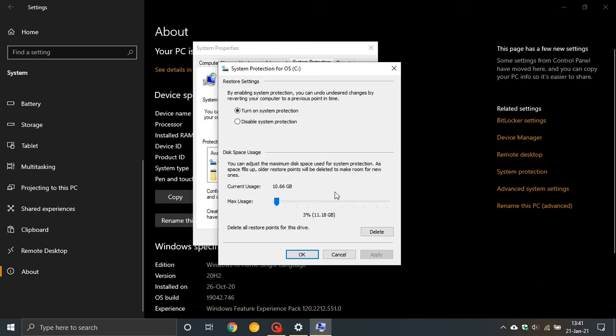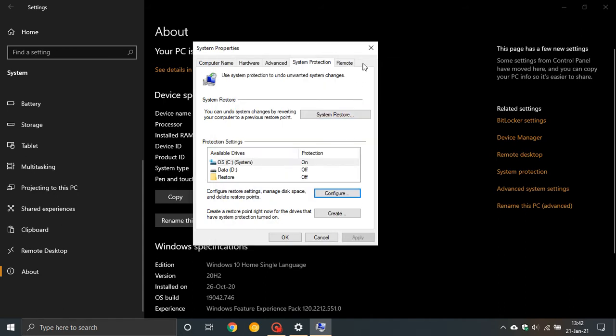So if anything goes wrong with my system or there's an error, I've got at least 5 or 6 restore points I can go back to, and that is more than enough. And system restore, a lot of people turn system restore off because it can impact the performance of your PC because it is a service running in the background all the time. I leave it on because I find that it's helped me out of many a sticky situation through the course of my experience on Windows. So I leave that as is.